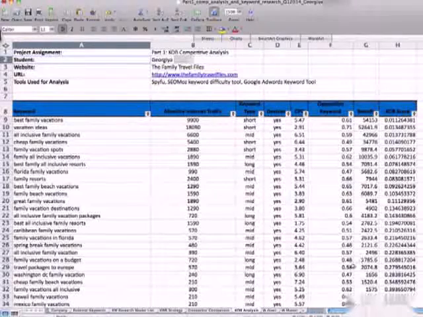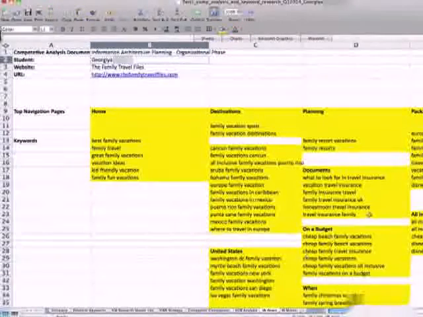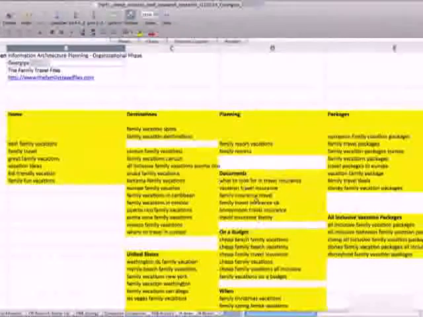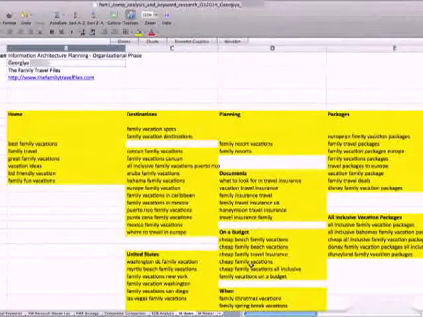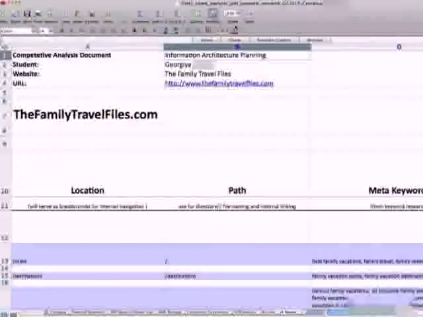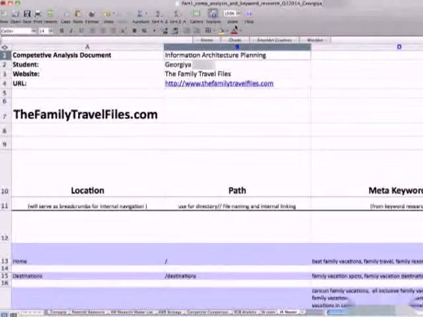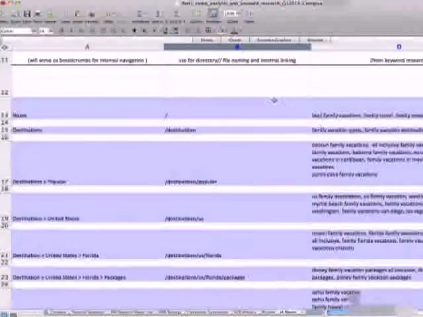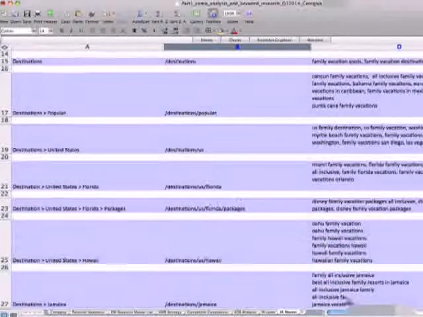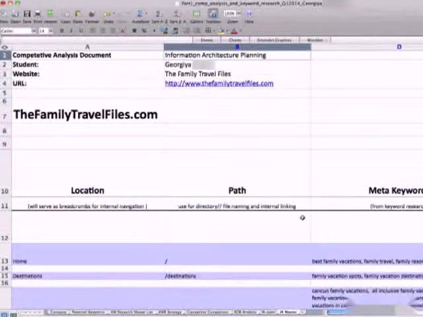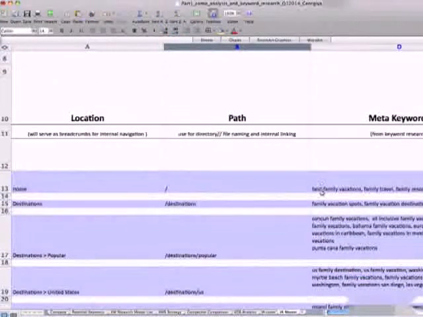Taking this one step further for our final project, she builds an information architecture based on these keywords and their grouping. And she has logical subdivisions for the different keyword areas, and then creates a master spreadsheet with her page titles and meta descriptions, targeting the correct keyword phrases in the correct places with the correct URL path, breadcrumb, etc. So really great job by Georgia. As mentioned, she was our Top Gun in one of the master certification classes. So thanks to Georgia for creating that wonderful spreadsheet that we can all use as a great example of how to do our KOB analysis.